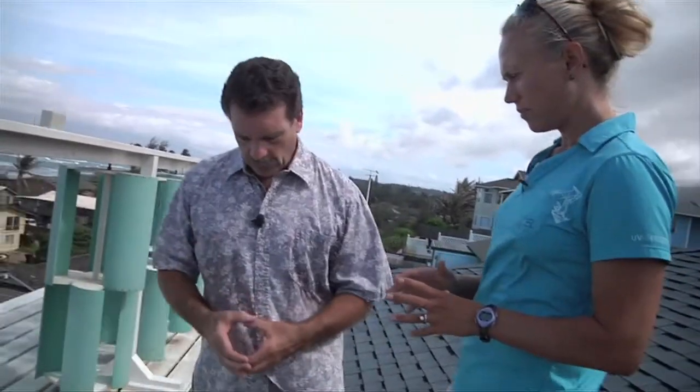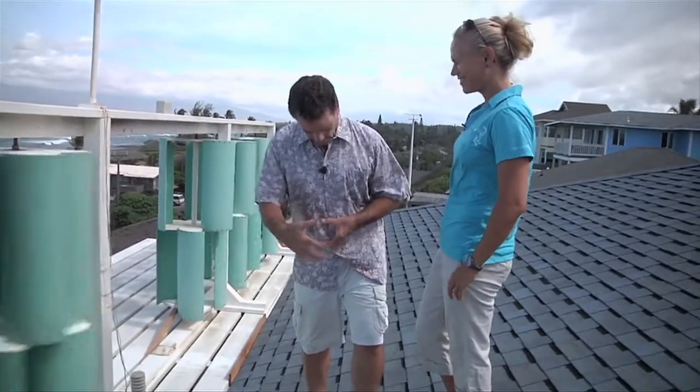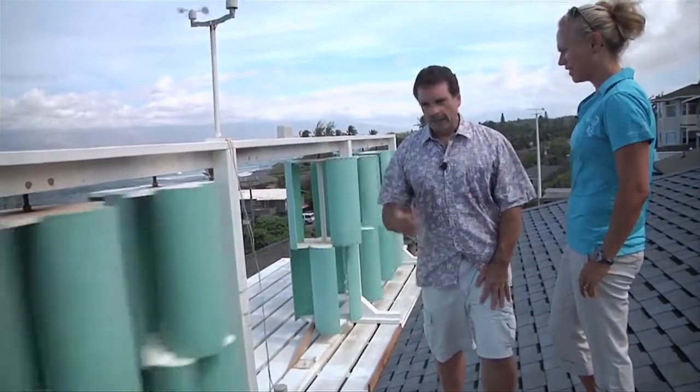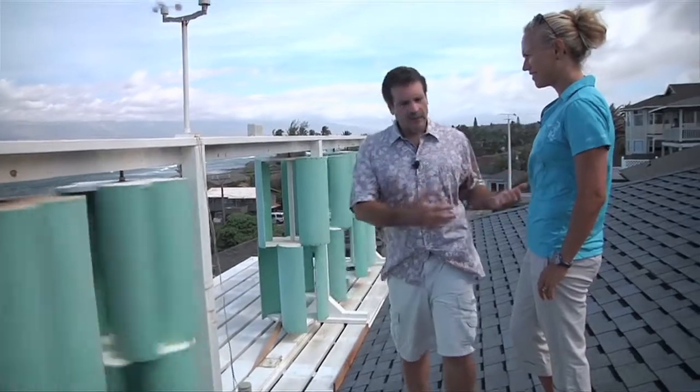Pound for pound — or wind speed per wind speed — these are going to generate less electricity. If you have a circle and the wind blowing in one direction, only one-third of the blades are in power, as opposed to a propeller where all blades are in power at once. So they have less surface area into the wind at any one time. The trade-off? Absolutely dead quiet — no noise, no vibration. So would you rather have something loud with one unit, or three units that make no noise and you don't even know they're there?